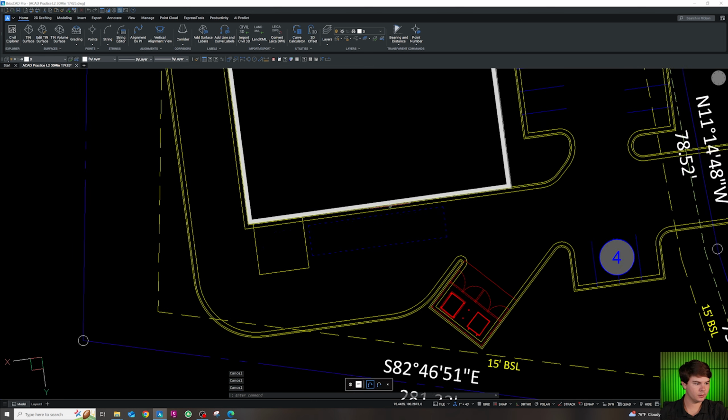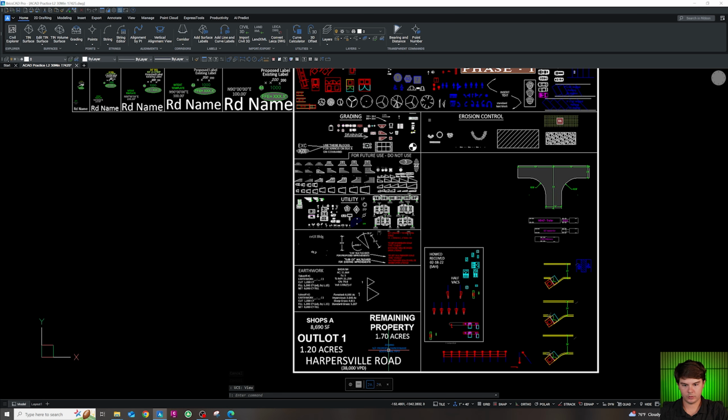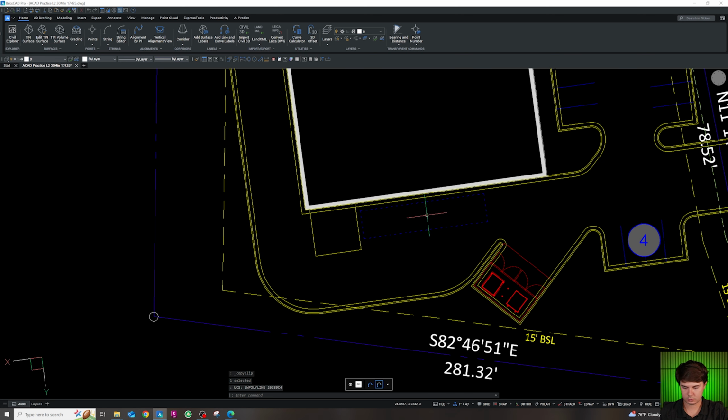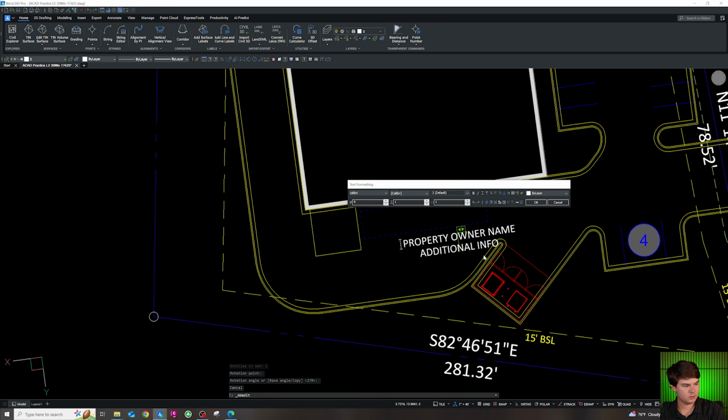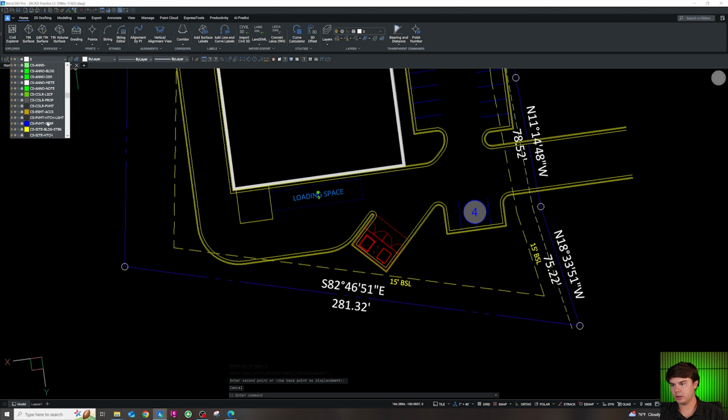Alright, now we can start labeling. We pull this label down here. This is our loading space. And this will go on the CS, ANO, and OneNote.